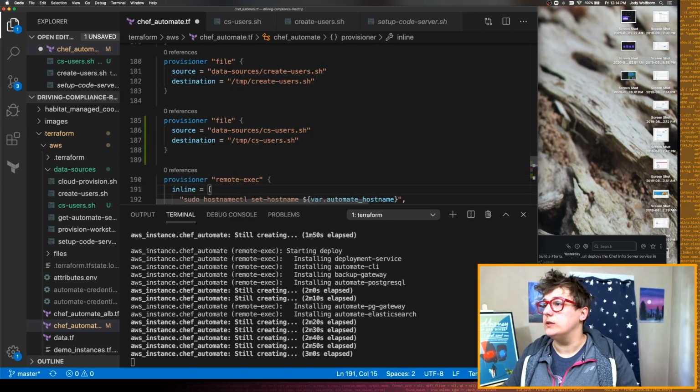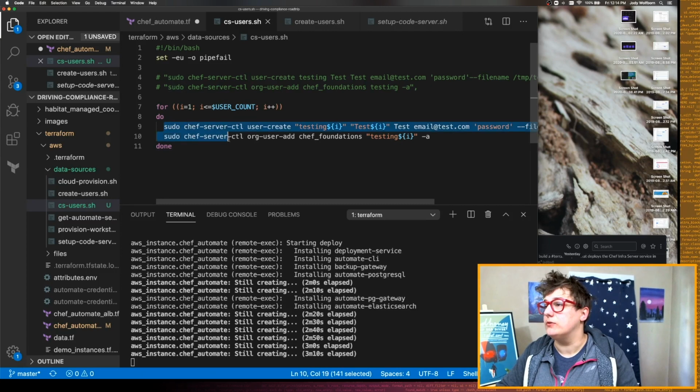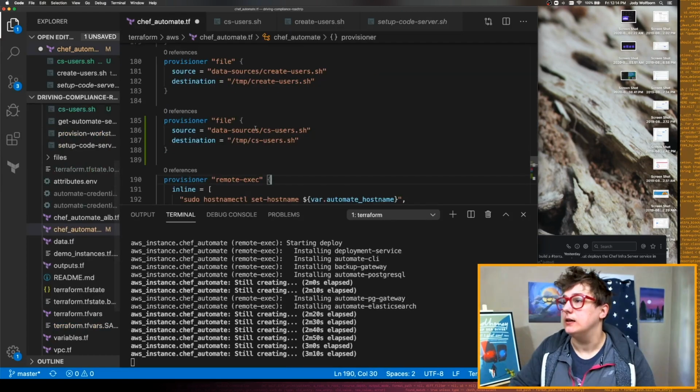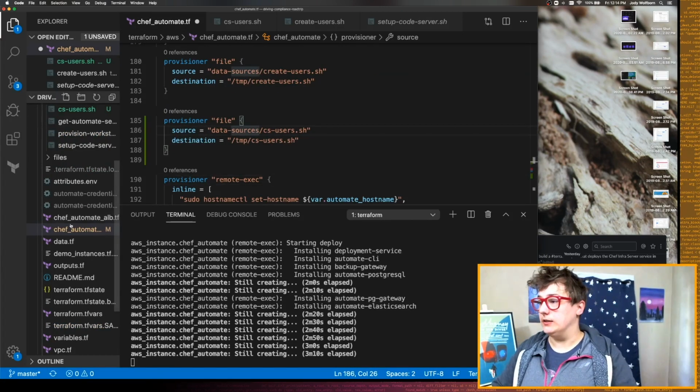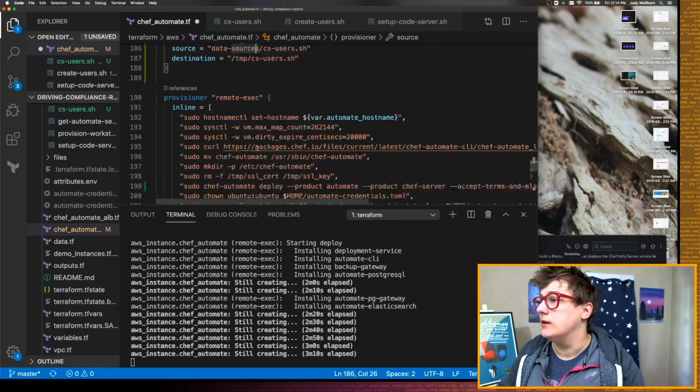Okay, so that's just going to take this file that I created with the two Chef Server ctl commands and copy it from here onto the server that I'm provisioning.